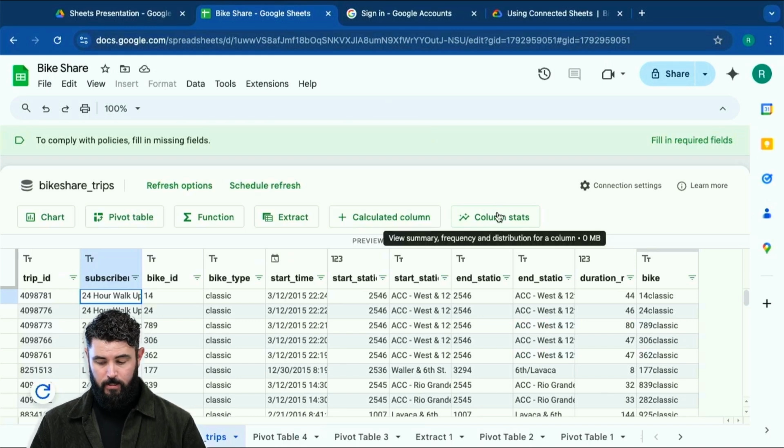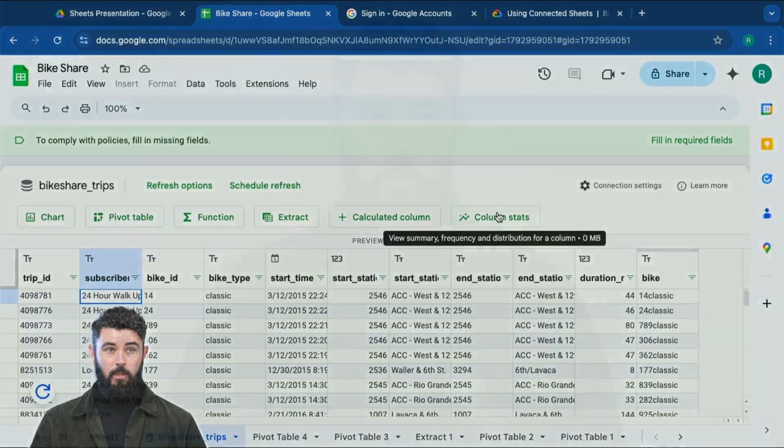So that is kind of everything that I wanted to show you with connected sheets. The things I really want to harp on is this data is coming from BigQuery, right? So it can always be up to date if you want it to be. I think it's 10 billion rows of data that we can work on directly out of connected sheets, which is just a phenomenal amount of data, right? We've expanded the use case of spreadsheets so many times over by connecting to BigQuery here. So just know that the scale is incredible, and these functions are things that you've used in the past, so they should be familiar to you.